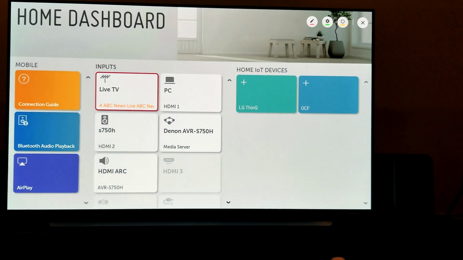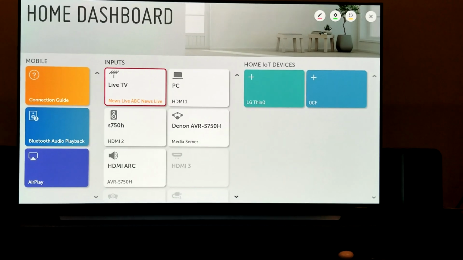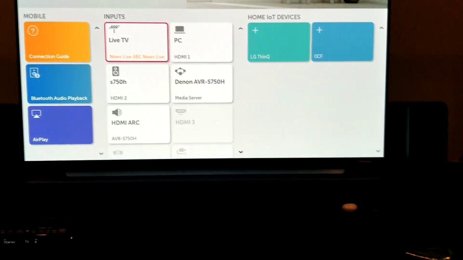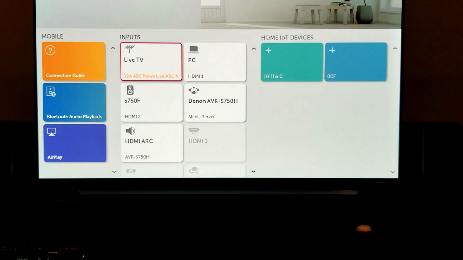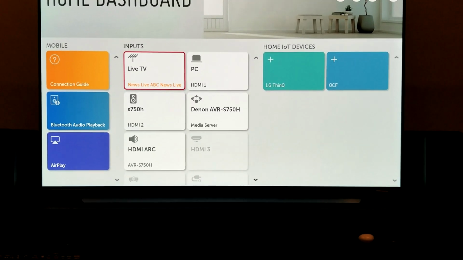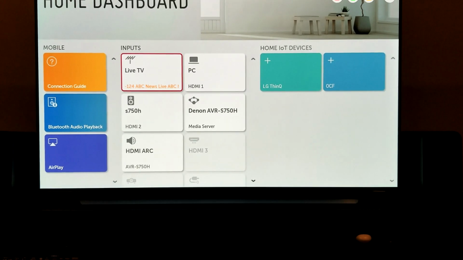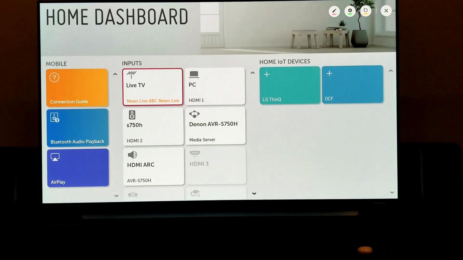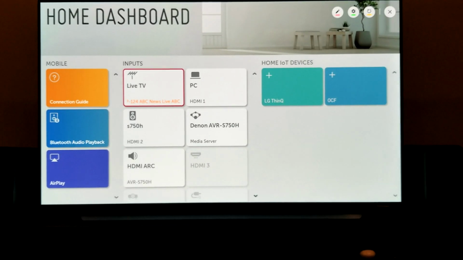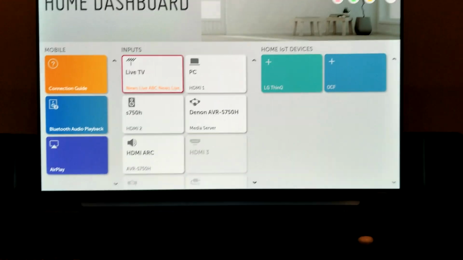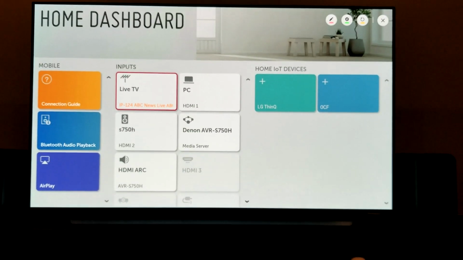It has a native 120 hertz panel, so instead of gaming at 4K 60 hertz, I can downscale the resolution to 1440p and then set the refresh rate to 120 hertz for a really, really nice smooth experience. And I can also use G-Sync as well, which makes everything silky buttery smooth.